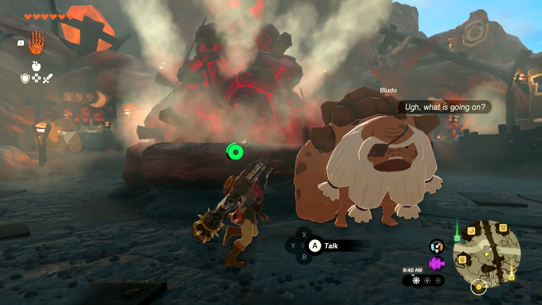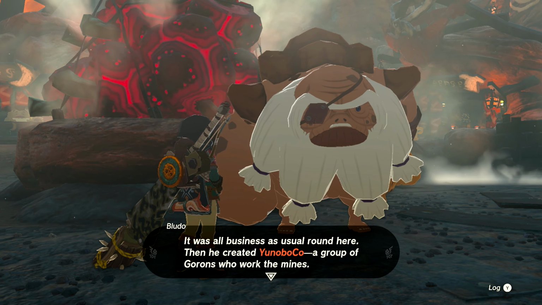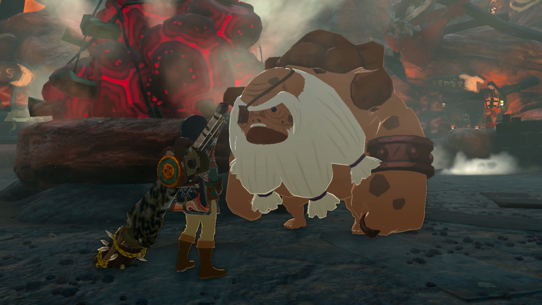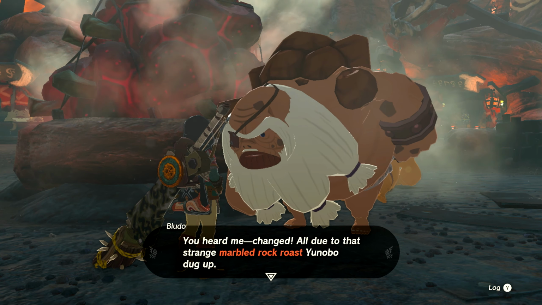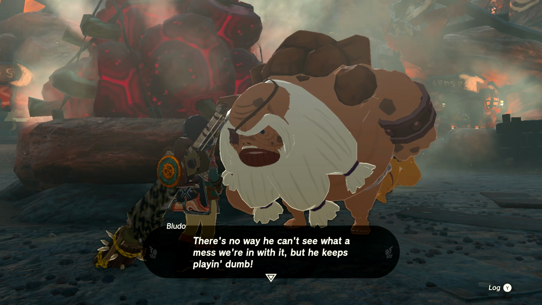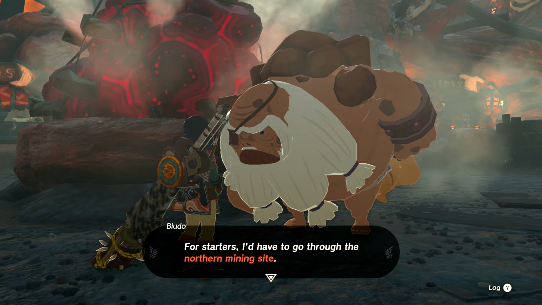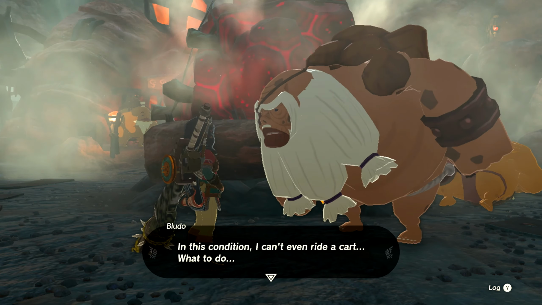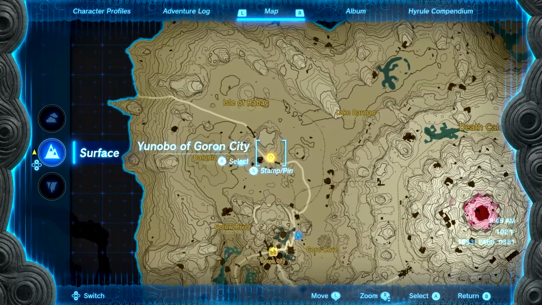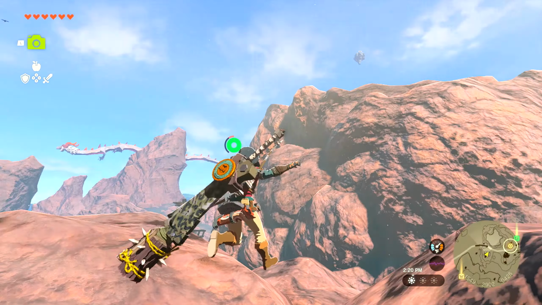Let me go talk to him. He knows what he's talking about. I just became following a crime boss. That's around. He created, you know, Marvel Rock Roast. And changed. The youngsters changed. I mean, changed all due to that strange Marvel Rock Roast. Trying to get more Marvel Rock Roast. Pain in neck location, but I start going to northern mining site.